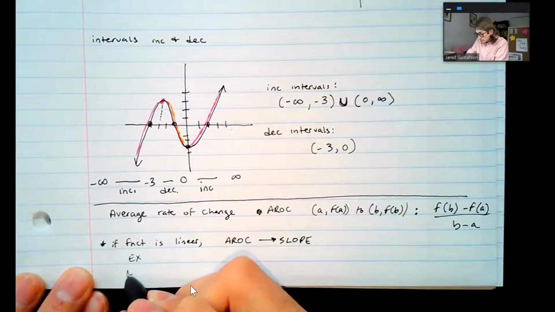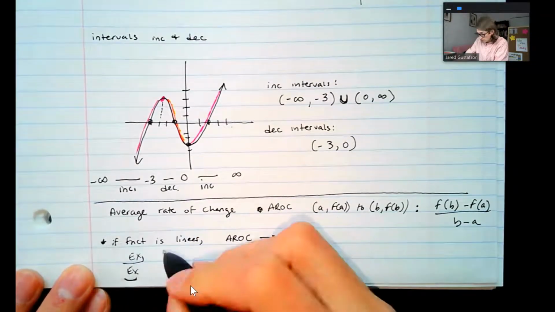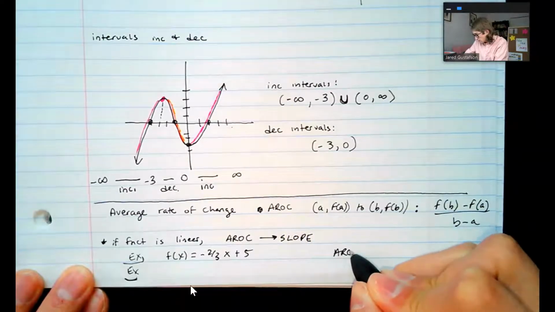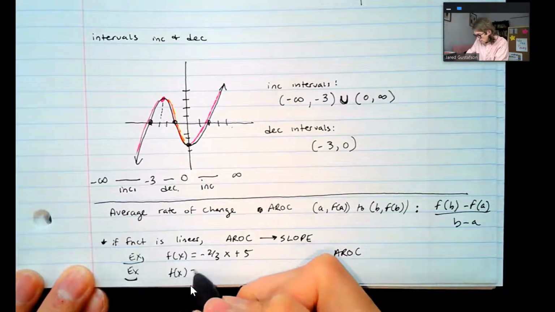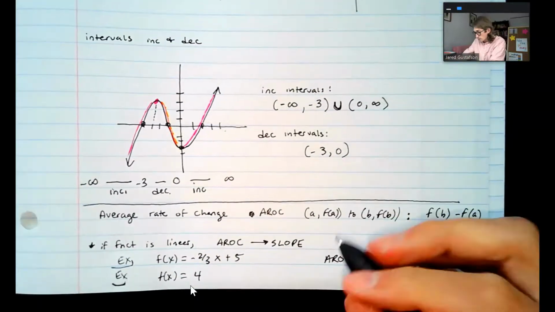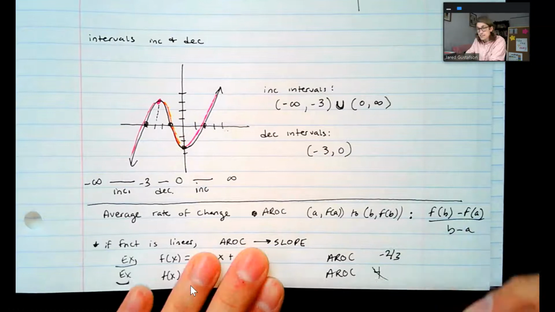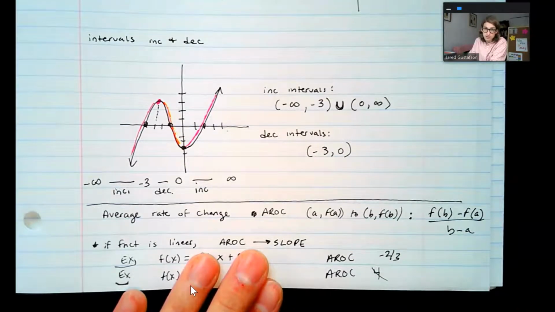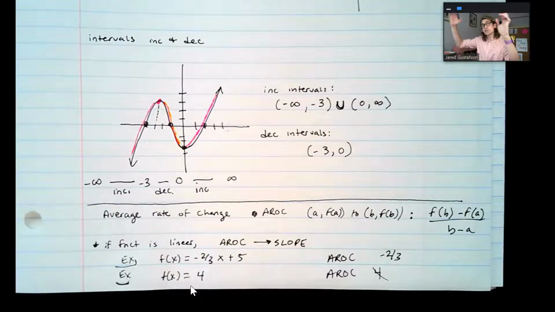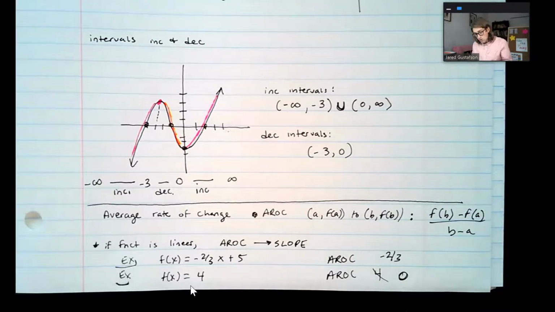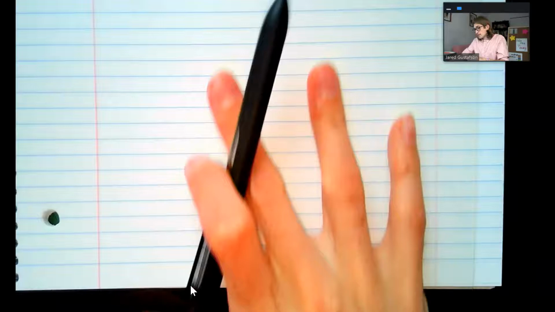So two quick examples. I'm at the end of my paper. f(x) equals -2/3 x plus 5. And how about f(x) equals 4? When we are asked for the average rates of change, when they're linear, we're just being asked for the slopes. So what's the slope of the first one? -2/3. What's the slope of the next one? 4. Just kidding. It's not 4. Please don't put 4. How much is it changing? How much is it increasing as it runs? 0, the slope. 0. Totally got you. No, I did. All right.